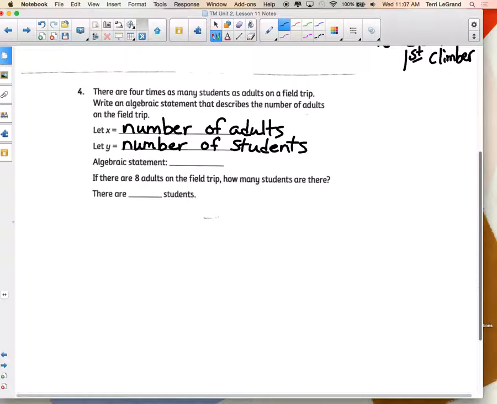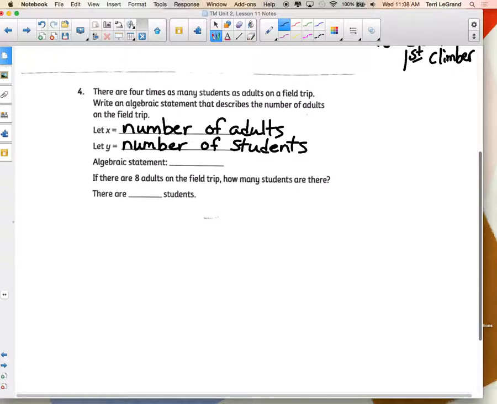How would you figure out how many adults there are if you know that there are 5 times as many of you and there's 15 of you? What would you have to do? Subtract 15, take away 5. Sylvia? Divide. 15 divided by 5. And then what is that? Oh, and there's 3 adults in here.